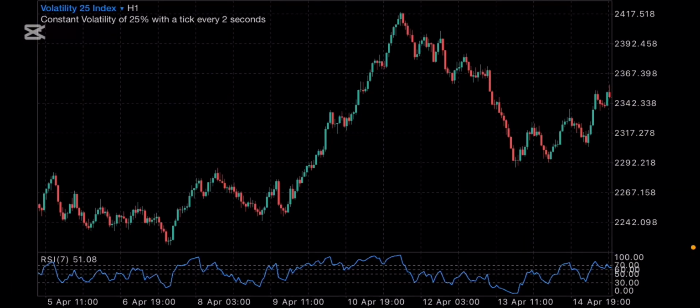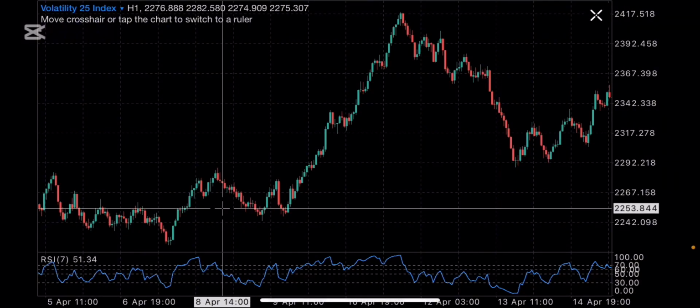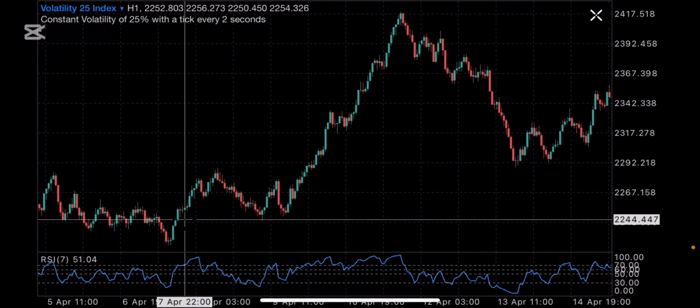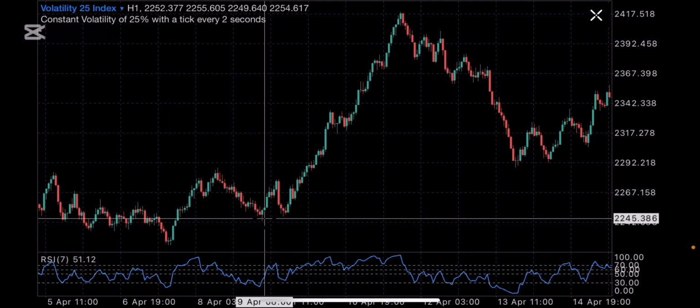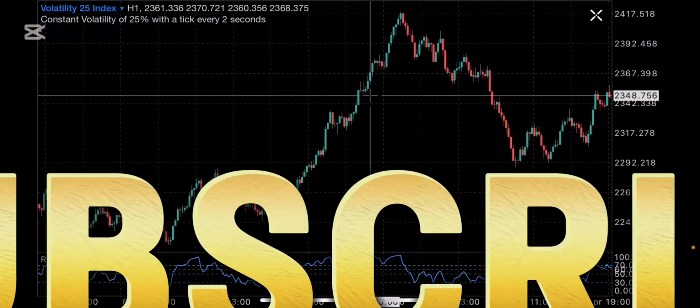And so guys, let's take a look at this example. This is Volatility 25, and you can see what the market was able to do. But I want us to analyze this using the Fibonacci fan. The first thing we want to look at is price from this level, and you see how price was able to go up, made a retest and projected all the way to the top.